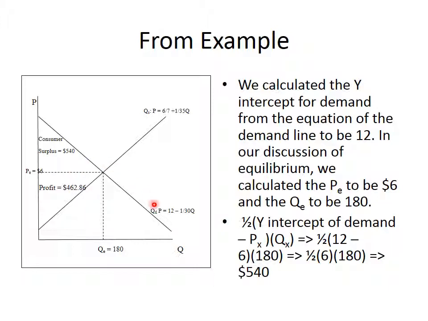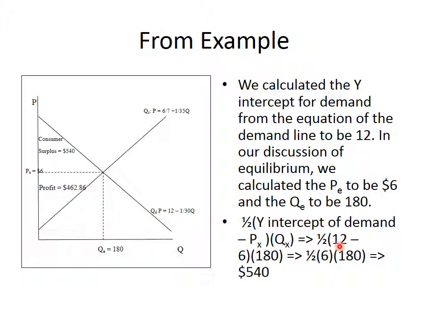So for our consumer surplus, we just use the same basic thinking. It's this triangular space, 1/2 base times height. Now, if we were to look at total consumer value, we could do that as well. Total consumer value would be how much they value it for, which would be this square space here. We don't want to get too into that. That would be the total consumer value that would be created. But at any rate, consumer surplus is 1/2 times the y-intercept of demand minus Px, times the quantity Qx.